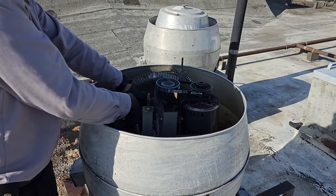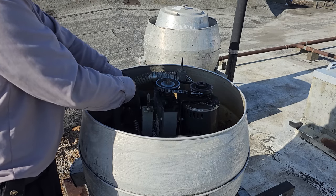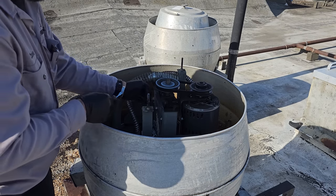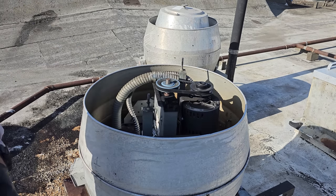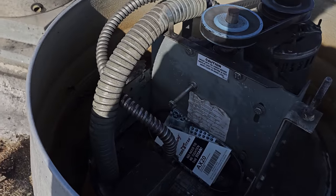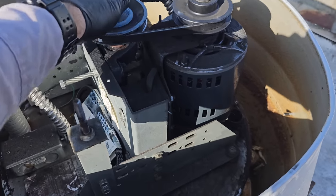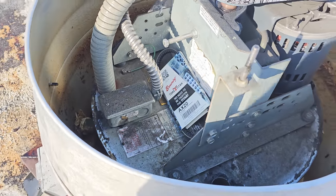That's much better. Almost there. Oh yeah, good to go. There's a nut, I'll show you right now, that backs it up so it doesn't come loose. So this nut, you tighten that when you're done. You loosen it and then you move this in and out to put tension on it. That's much better. You can see it's nowhere near here. It's not bottoming out on that. And we got a spare in there now.